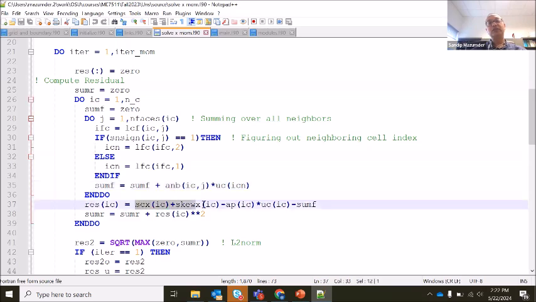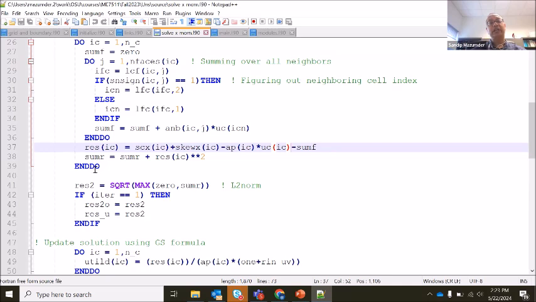So here we are constructing the residual. So this is the pressure source right there, plus any source that comes out of the viscous terms at the boundary. Then you have the skew source, okay? And then I subtract out the A naught phi naught term. And then these are the sum of the off-diagonal terms. So everything together gives me the residual.